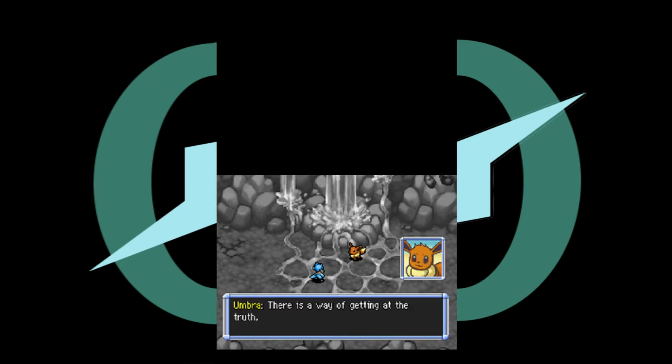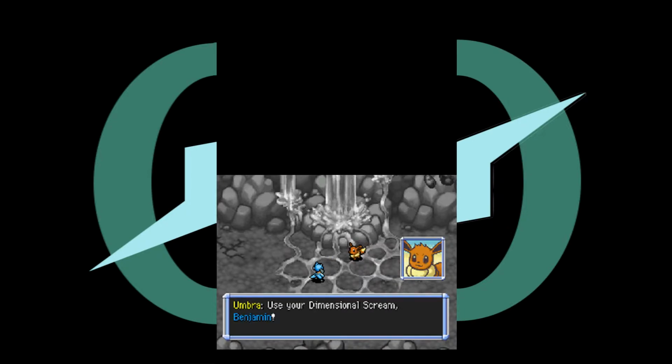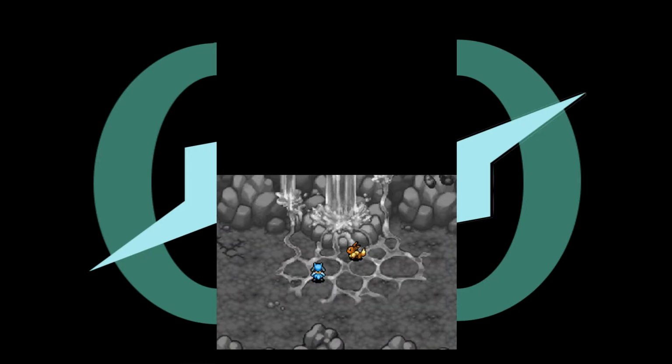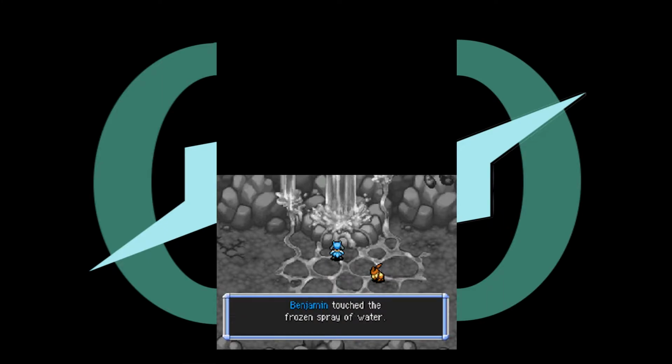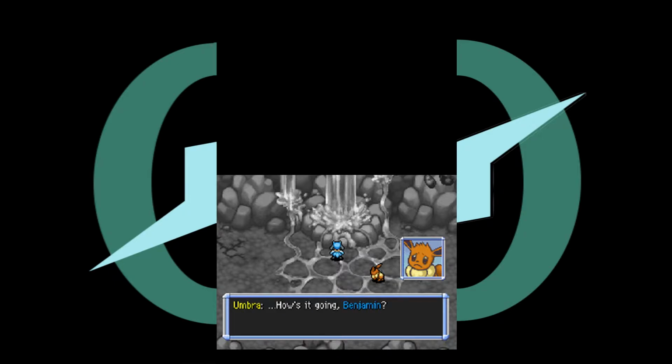Oh, I know. There's a way of getting at the truth, Benjamin. What? Your dimensional scream! Use your dimensional scream, Benjamin! Touch this frozen water. Who knows, you may see something. Oh, I understand. That's true, it's worth a try. In that frozen water, it might give us clues about what's happening to us. Shouldn't waste any time, the Sableye will catch up to us. Let's do this quickly. Benjamin, touch the frozen spray of water. But nothing interesting happened. How's it going, Benjamin? Can you see anything? No, not sensing anything.